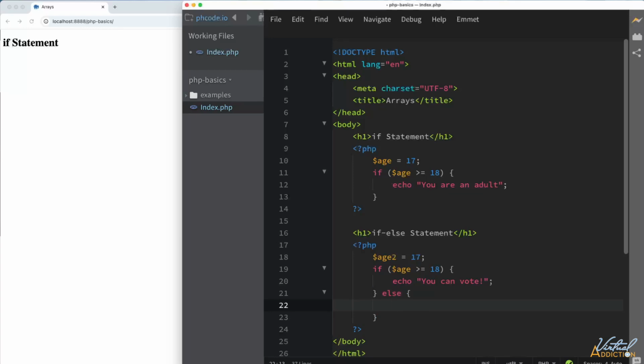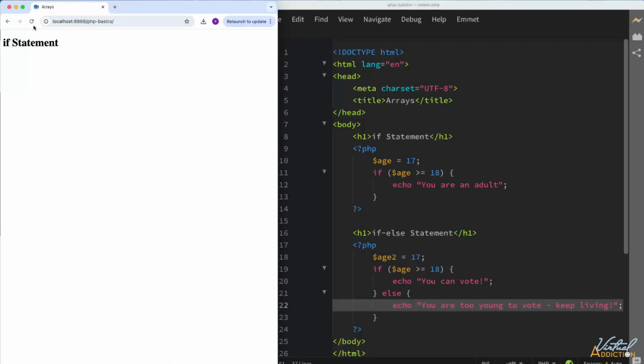We don't have to set the condition because in this case, the condition is simply either false or true. So we are going to go ahead and have an alternate message display. I'll save my page and we'll refresh in the browser. As you can see right now, since age is set to 17, it's going to ignore the if statement and go right to the else statement. So you can see it states our else statement message.